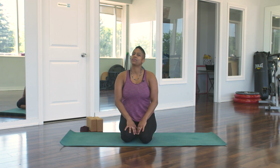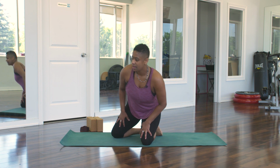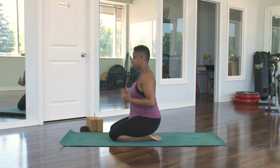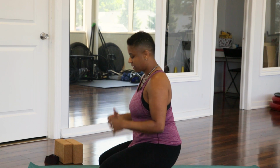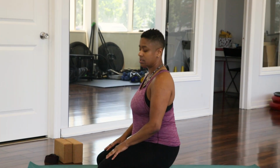Let's get ready for a little bit of awareness in the shoulders and a little bit of challenge today too. So we're going to start off with a variation of scapula push-ups. So scapula, your shoulder blades, we want to be able to create that gliding and that movement there, but we also want to create some support. So if it feels comfortable, have a seat on your calves just like this.